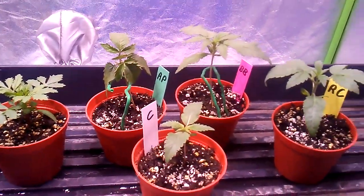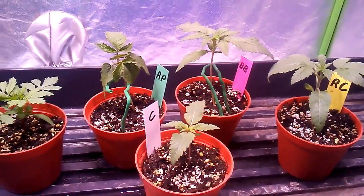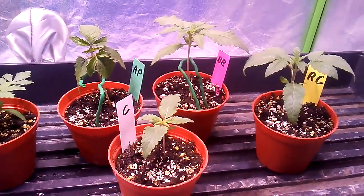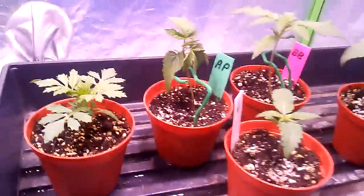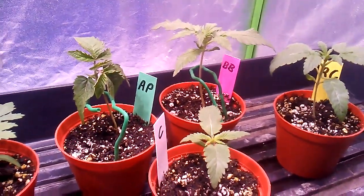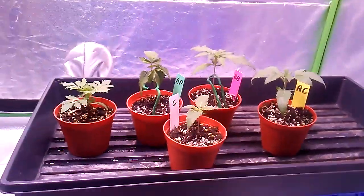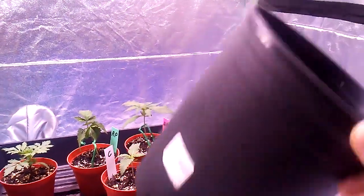So yeah, that's the update for today. I'll get the camera back on and we'll see how this Alaskan Purple is doing in a few days, and hopefully the others are doing well and don't need any support, and if I can prevent the soil from drying out, I can help them get to that next stage. So alright, we'll leave it there. I'll get the camera back on when it's time to transplant to the bigger pots.